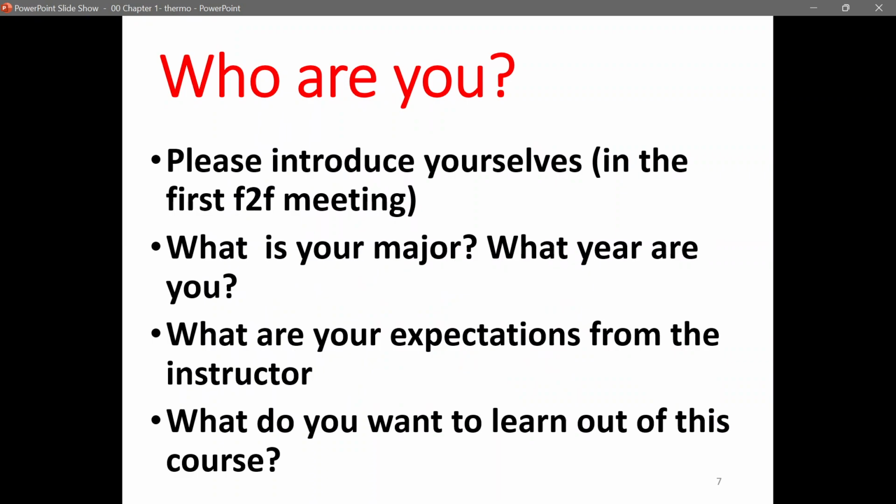And I also want to know who you are. So we are going to go one by one, and I will ask you to introduce yourself. And as I said, I know a couple of you already, and there are at least four of you in the class who are going to have one other class with me as well. Even more than that. There are a couple of people who have the lab 1, 2, right? But we haven't had a class. But yeah, please go ahead and introduce yourself and tell me what your major is.